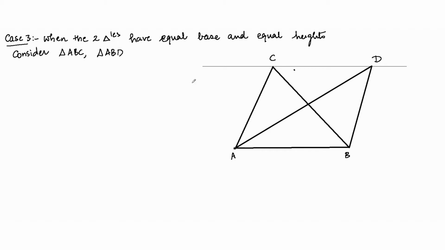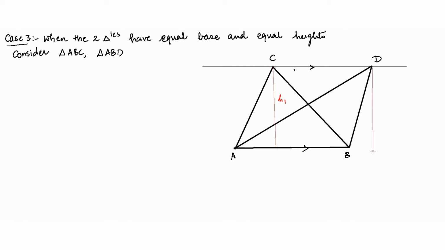Now these two triangles have the same base, which is AB, and they are also drawn between the same two parallel lines. If you notice, if I consider AB as the base, then the altitude is going to be the distance between these two parallel lines, right? And therefore the height is going to be the same. So what I will do is, let me draw the two heights. One height is H1, right? Let me construct and mark it. So this height is H1, and let's mark the second height, which is H2.